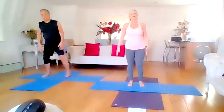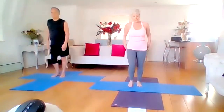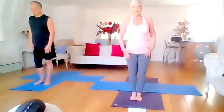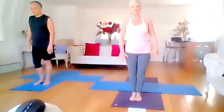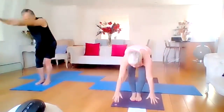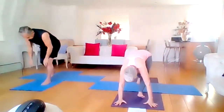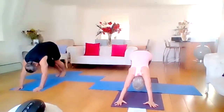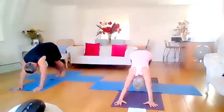We're coming back to the front of our mats. We're going to lay down on our mats. So we'll come through that beautiful downward facing dog, which is great realignment. Going to inhale the arms up. Bend the knees. Right leg back. Left leg back. We're in downward facing dog. That's a really beautiful alignment.